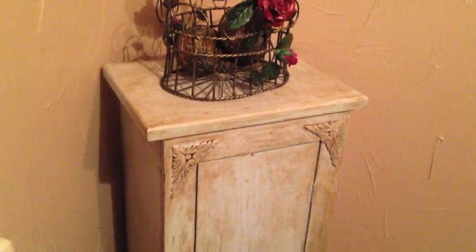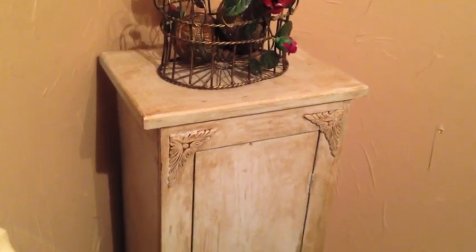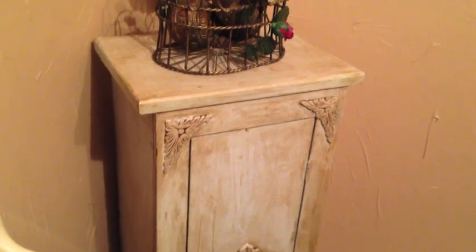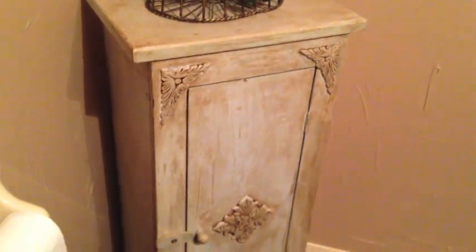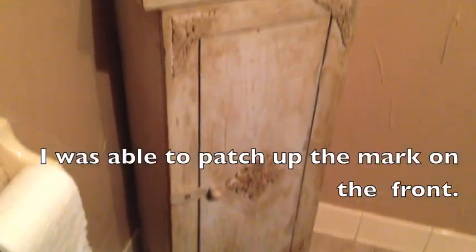Okay, it is the 3rd morning, and I put my cabinet in my bathroom. I'm going to call it done. It's been 24 hours, and I let the antique wax dry, and so there's no gummy or waxy feeling to it. And I did buff it with a t-shirt cloth like it said, but I really couldn't tell where I had buffed and where I hadn't. This is exactly what I was looking for.